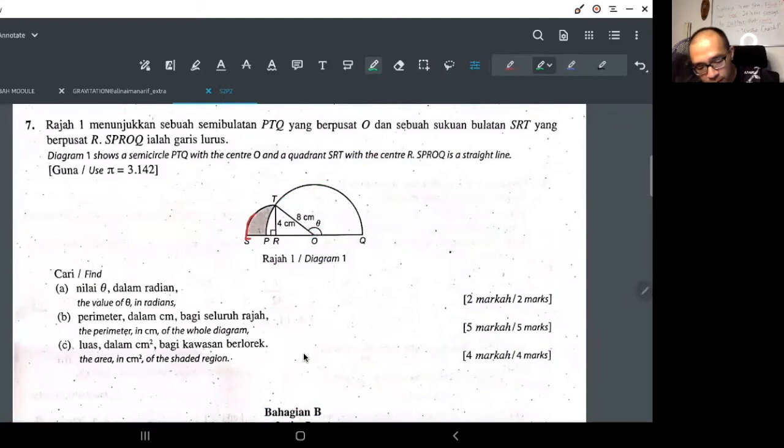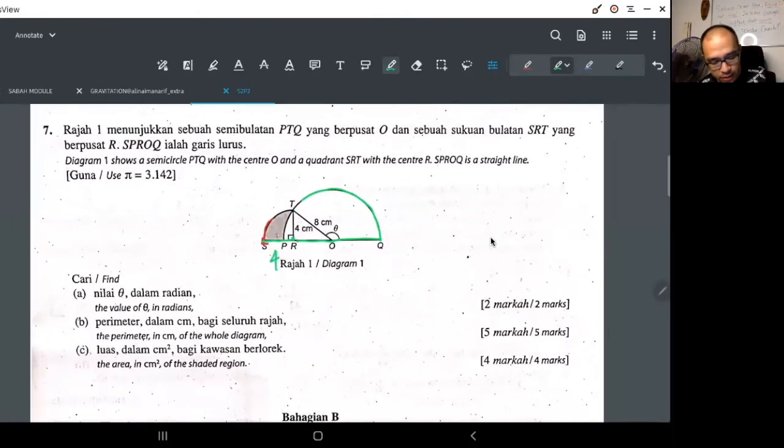Let's take a look, everybody. So there is, of course, this ST over here. And then there is this part. And then after that, there's OQ. And then after that, there is RS and OR. But the good news is we have RS. That's the only good news I have for you. We have RS because if TR is equal to 4, since TR is 4, SR is also 4 because it is the second circle.